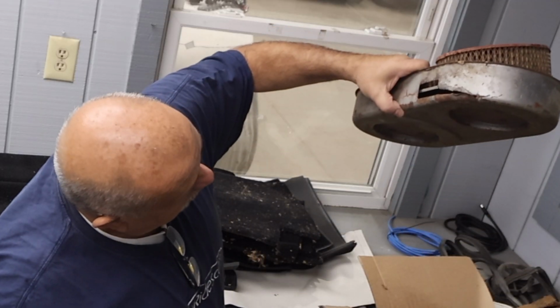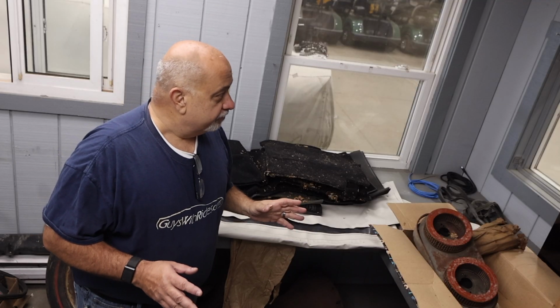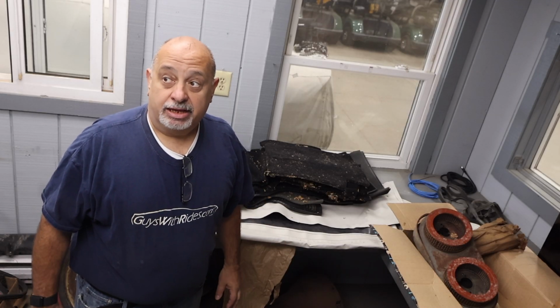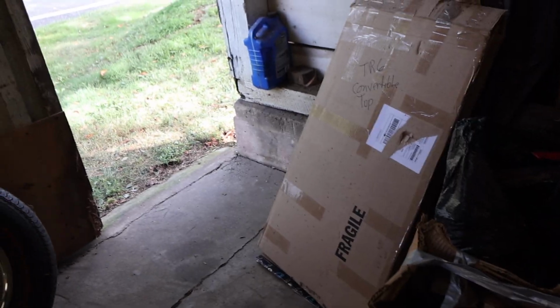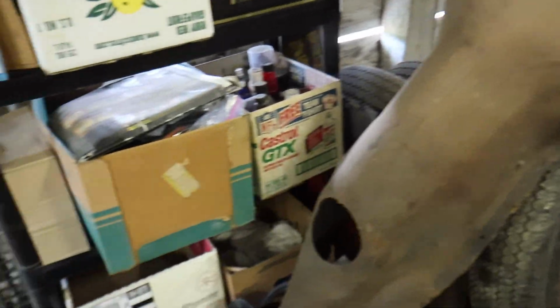Here's the air cleaner. I may have to get a replacement for that, but generally their comment was, yeah, we got a lot of spare parts, but we're not sure how many of them we can use. So it's going to be interesting to see how many of the parts will actually be restorable that we can put in. For example, he's got, I think, a couple of sets of door cards. There's a couple of grills. He had 2 dashboards, even though the one in the car is already finished. So just a variety of things that we're just going to have to see what's usable and what's not. We're hoping that we can use most of these parts because the whole idea behind this is just put everything back together and then send it off to its new owner.